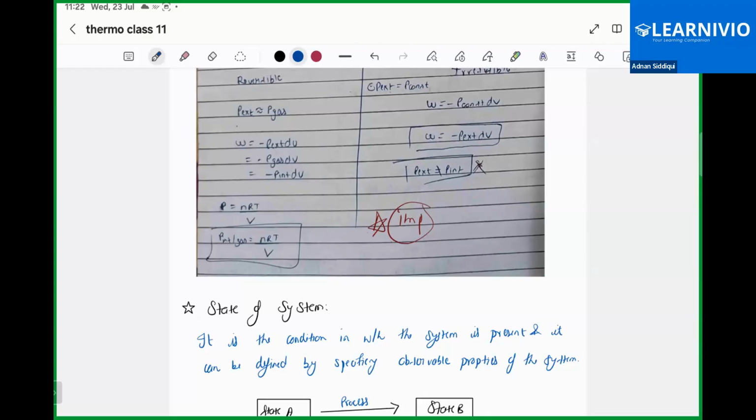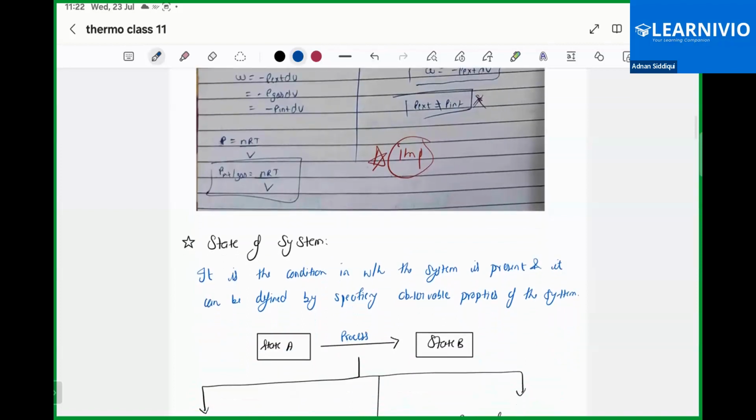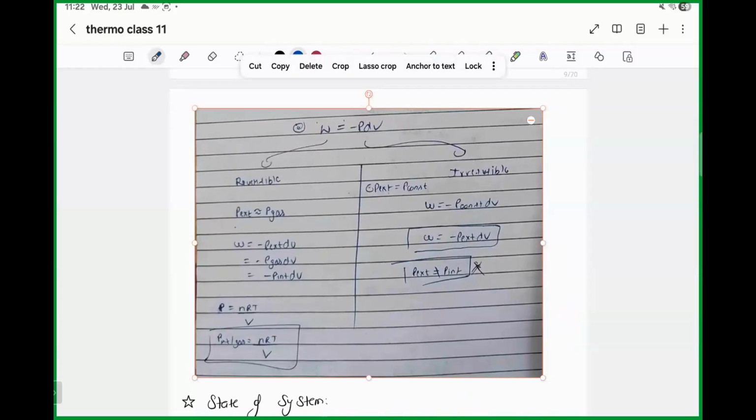So is the reversible and irreversible process clear? The main question is, while we were talking about the reversible process, you had a doubt. You were asking me if I started with 0.5 pressure, is it really necessary to continue with 0.5 pressure? You asked something like that, right? My answer is no, it should be the same.